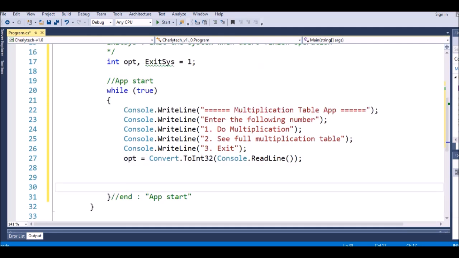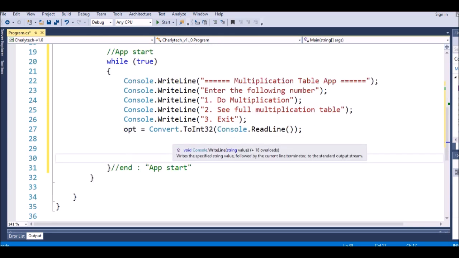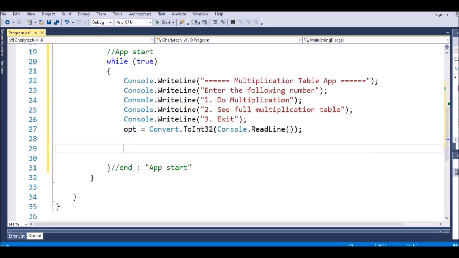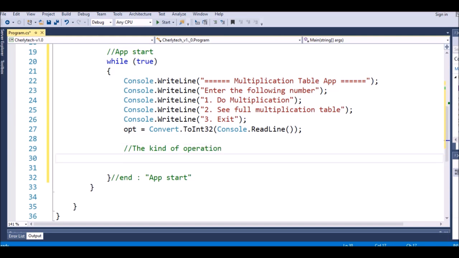So after that we have to separate what the number is. To do that we will do the kind of operation. So I just write here decide of operation. So we use the switch, right?